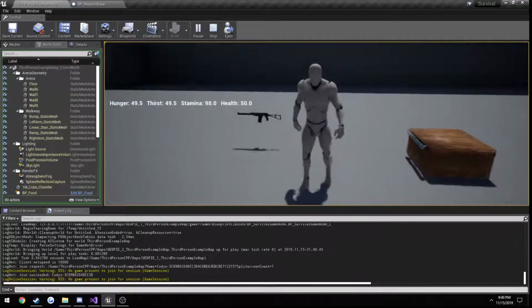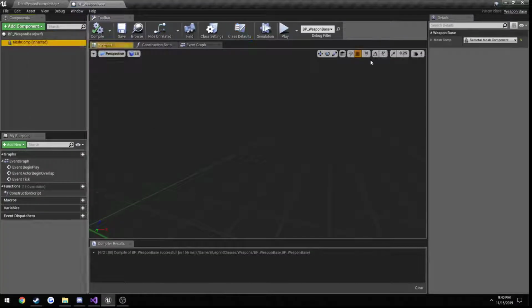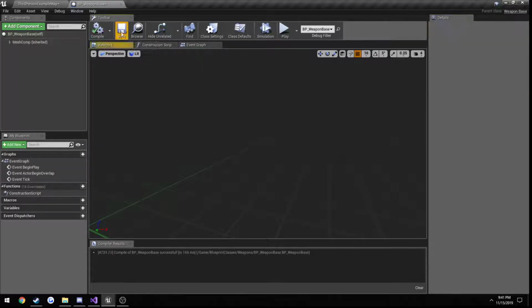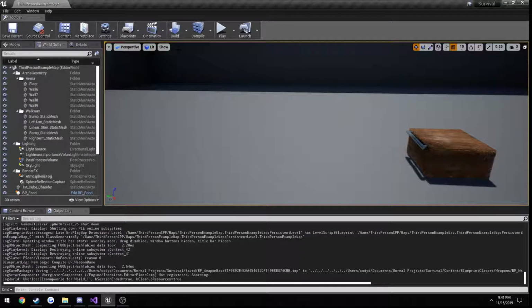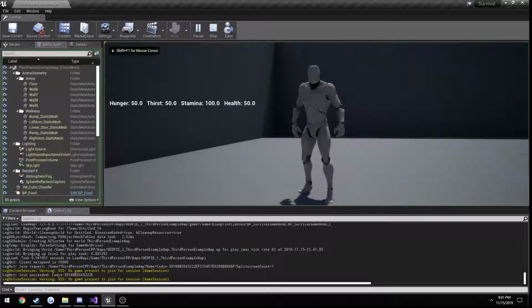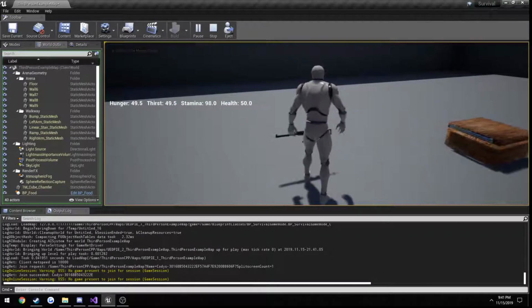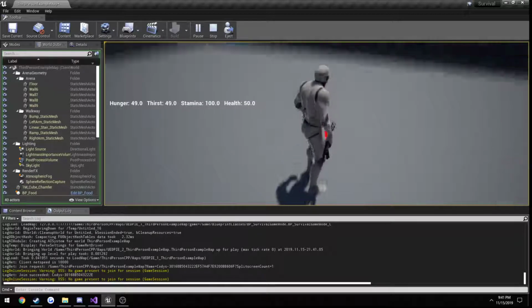Nope, and we need to re-enable collisions real quick. So click on the mesh component, collision, custom, and query only. Alrighty, so now we're good to go there. We got collisions, we can pick it up, now we have a Val.